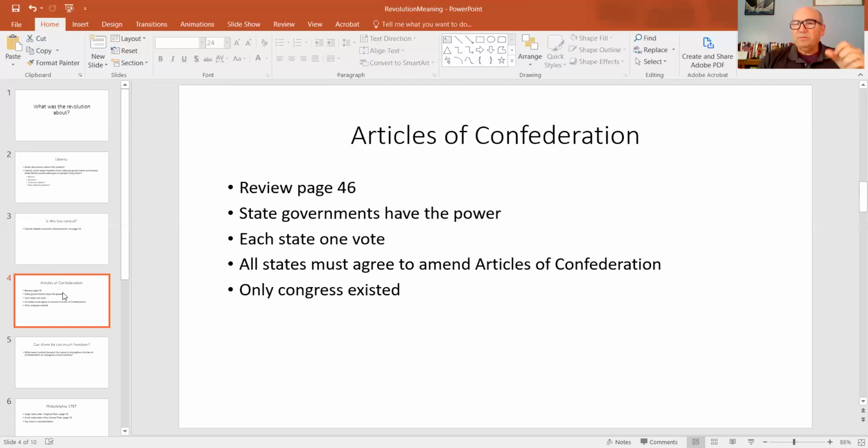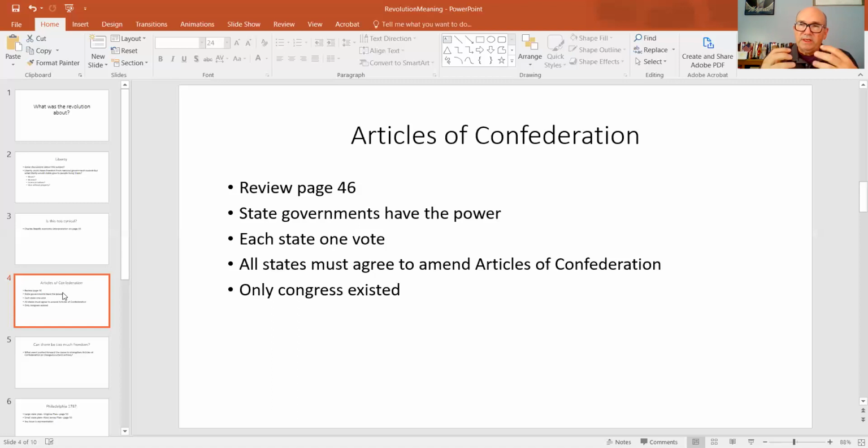The same thing can be considered for the national government and its possible authority over state governments. But in this case, in the Articles of Confederation, the form of government during the American Revolution and a few years after, each state had that individual power. The national government had an extremely limited amount of power.